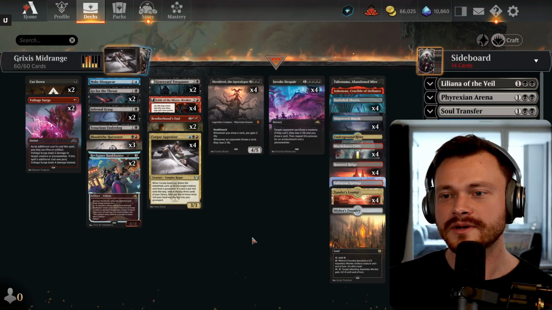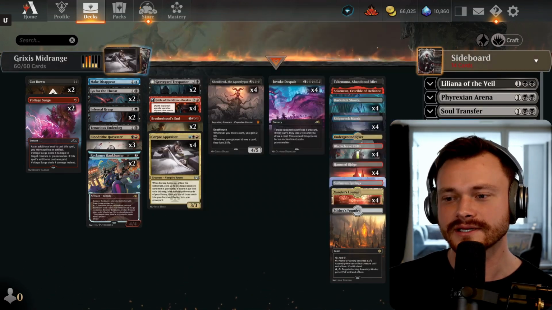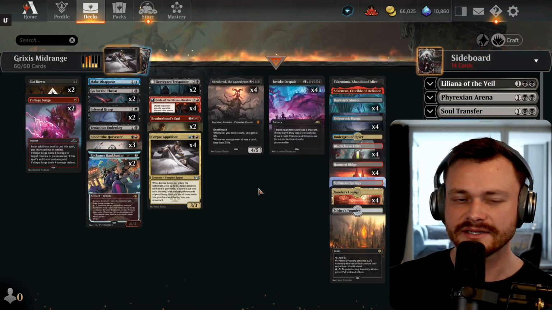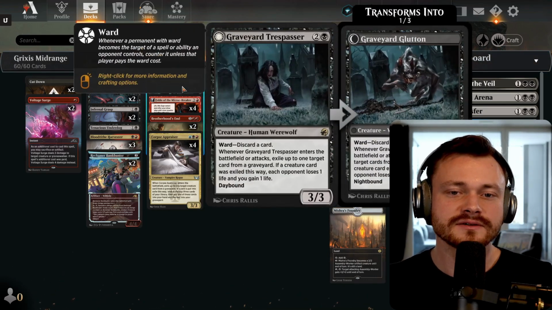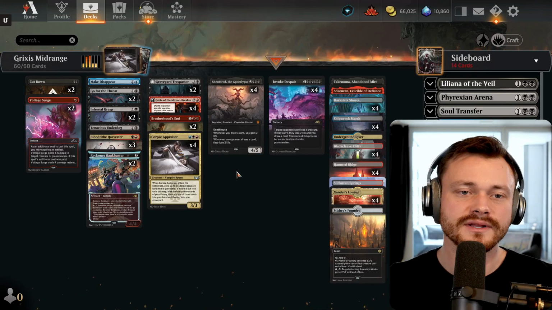Trespasser, I like. There's so many things you can put in this deck. You can put Liliana, Phyrexian Arena, Soul Transfer, Kaito, even Jace, though I tried Jace last time, I don't think you need it in this deck, but I like the Trespasser a lot. Little graveyard hate is nice. The life gain is nice against aggro decks. Overall, I'm pretty happy with this guy.